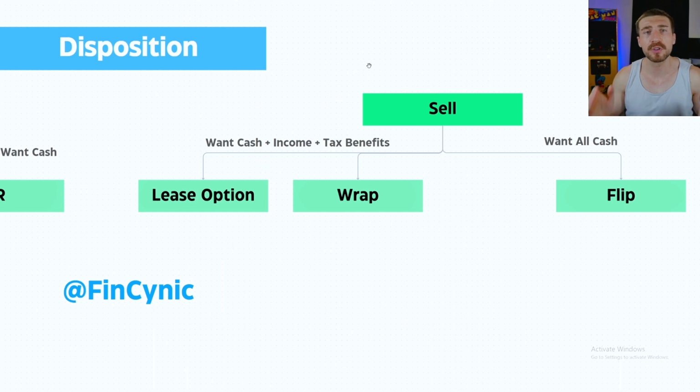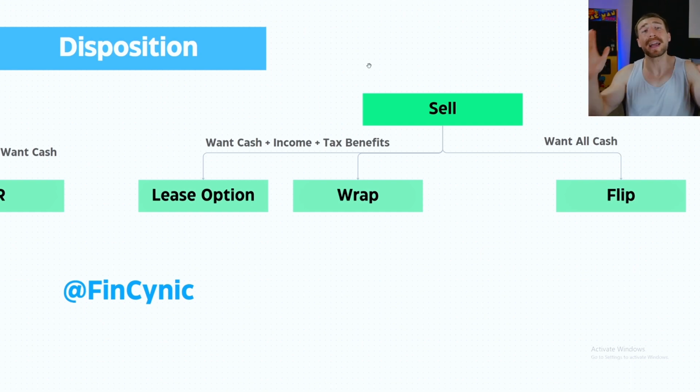A lease option is when you lease your house out as a long-term rental with the option of purchasing the property. The person renting the property is living there. They're renting the property, but they gave you an option fee. This option fee is a non-refundable fee to you, the seller, that gives the renter the option, but not the obligation, just the option to purchase your property at a specific price. So TLDR, a lease option pretty much means that you're leasing out your house, but the renter has the right to purchase your house at a specific price in the future.